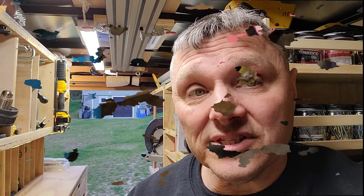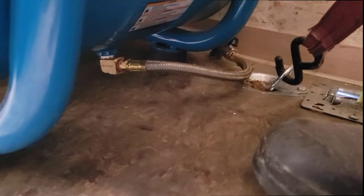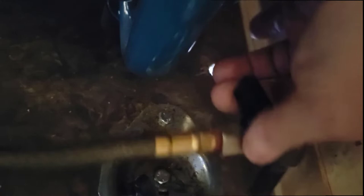Right down here — Ron did this and I've seen a couple of others do it too — I've hooked up a line with a valve so I can drain the compressor at any time and get the water out of the tank. It feeds through a braided stainless steel line to a valve on a tee, on an elbow with a small nipple that goes down through a proportionate sized hole. I can drain it probably two or three times a year: cycle it, get some pressure in the tank, let it drain, let the air force the water out, then close the valve and let it go for another three to five months.